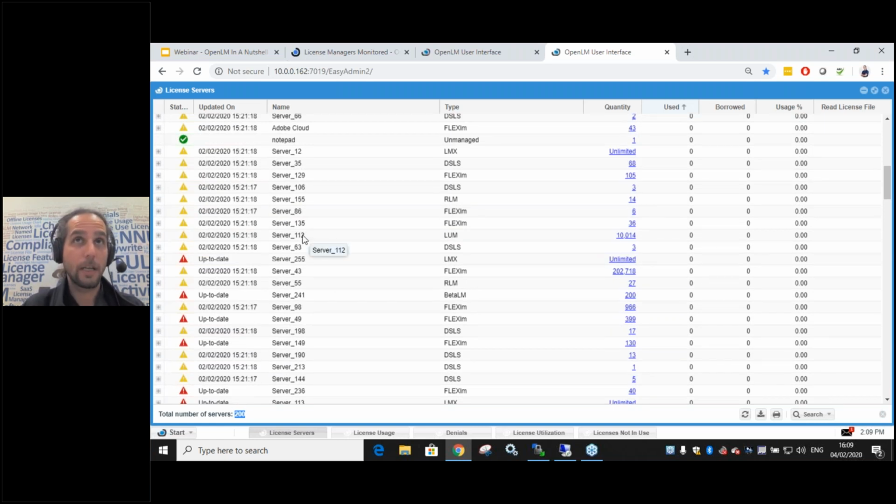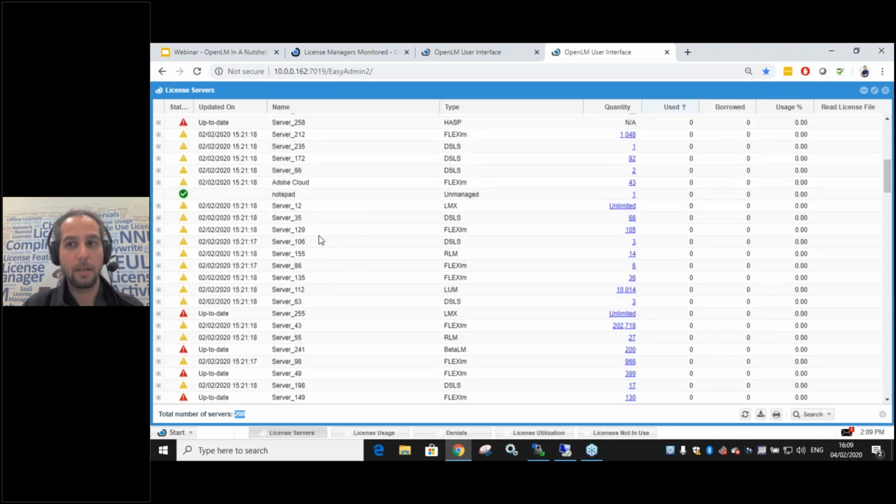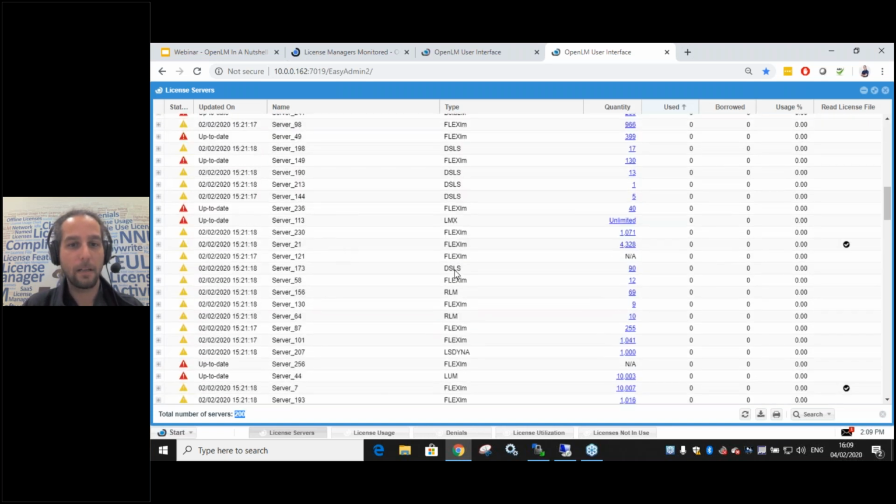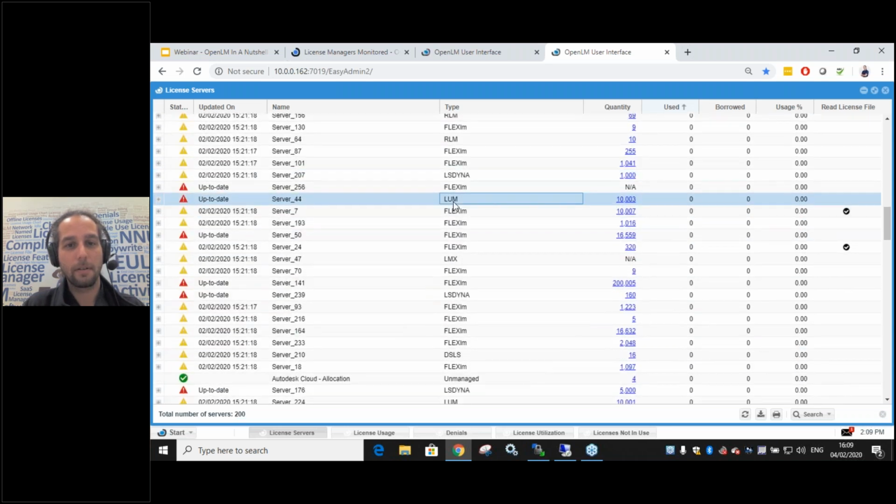We can also not show server names and a lot of other things, but we can show the data. So you'll see a real client database, a real client system. You see many different types: DSLS, FlexLM, LMX, LSDyna, any of the 35 different license managers that we support.